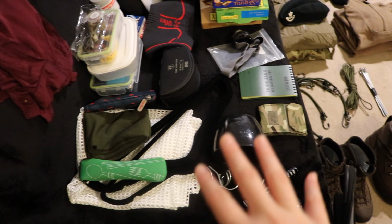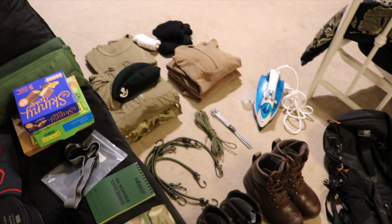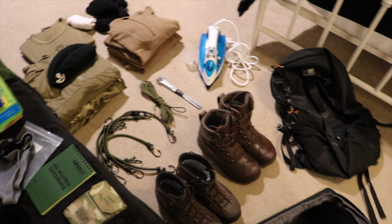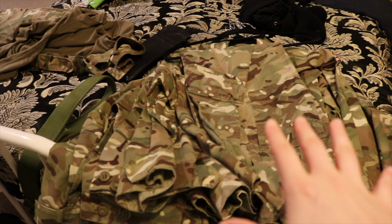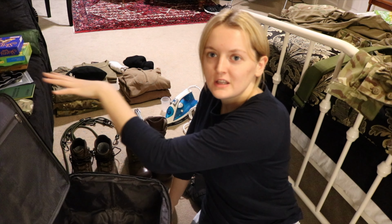So I'm going to pack everything up right now, ready for tomorrow when I have to take everything to my battalion. So right now I've just laid all my kit out. So here is all the little knickknacks, I suppose, and then snacks and stuff that I've had to buy, and then this is the majority of my issue kit, and then I've also got my uniform here that needs to be ironed. This has been ironed. I've also got more stuff in the tumble dryer. So the job really is to get all of this stuff into my suitcase.